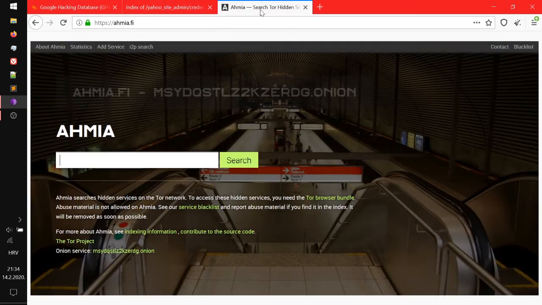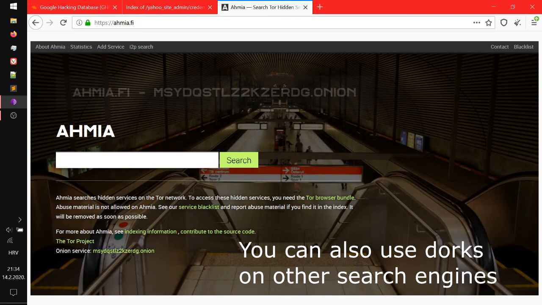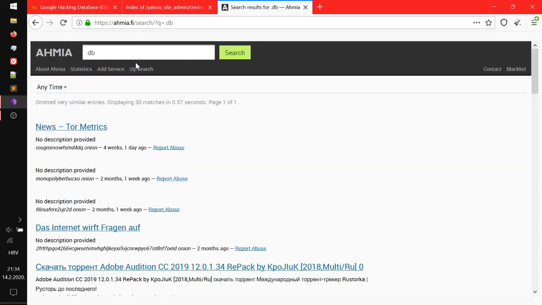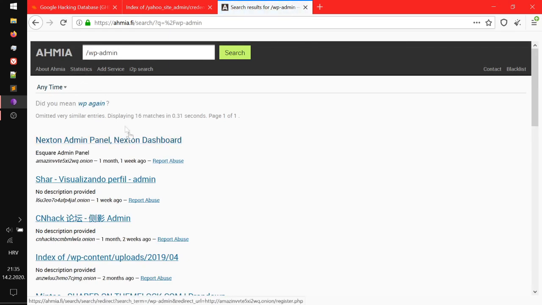And one thing I wanted to tell you is you can actually find stuff like this on ahmia.fi, which is the hidden service search for the Tor network. You can find the .db files or whatever, but it doesn't work like on Google, so keep in mind that half of this won't work, but you can actually just do wp-admin and stuff like that.